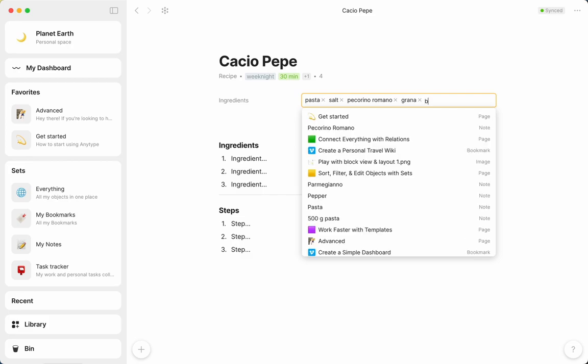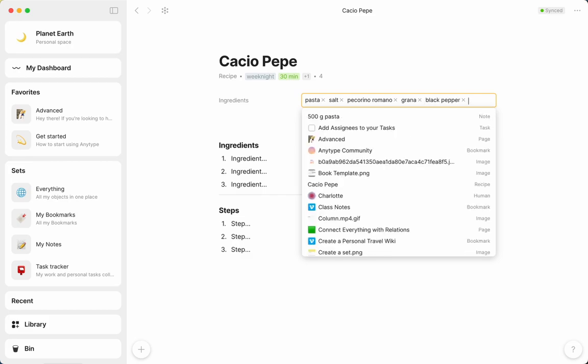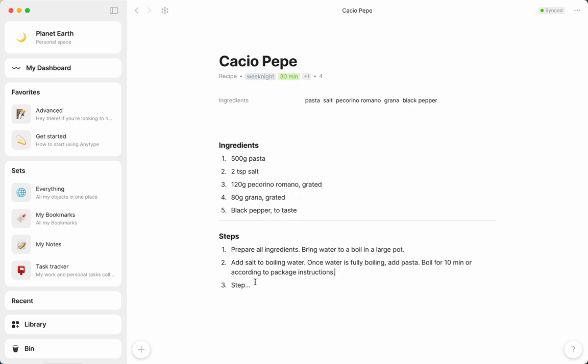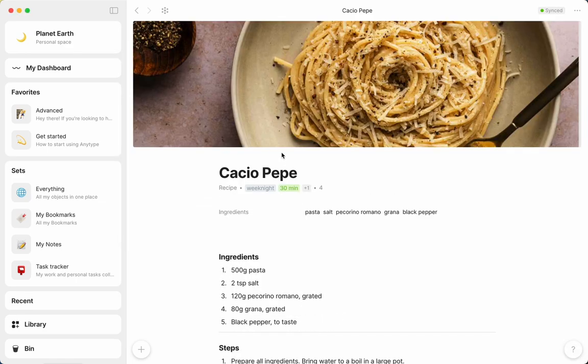And in just a minute, I'll show you how I can sort my recipes based on any of the relations I've just added, including the tags, serving size, and ingredients. Next, I'll include the precise measurements of my raw ingredients needed for the recipe, as well as the steps. Lastly, I can add a picture of the finished product just so I feel more inspired to make it.